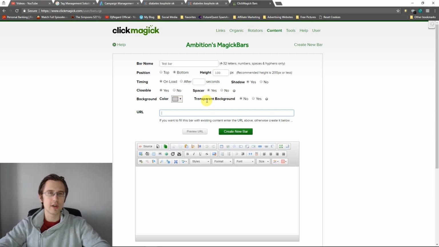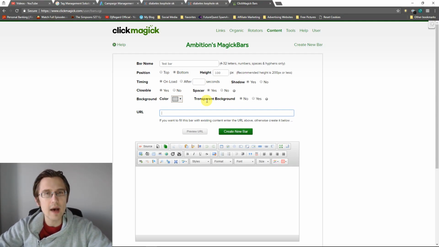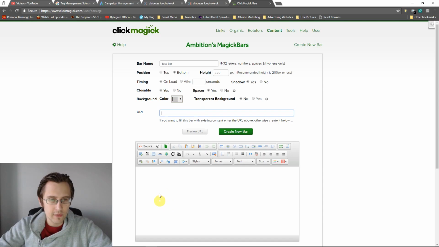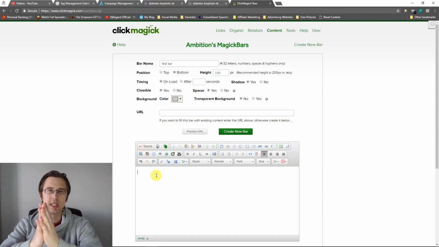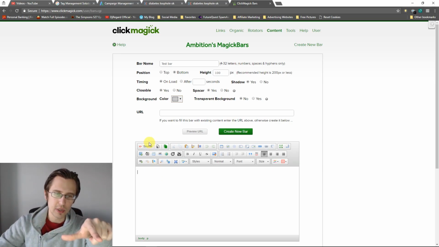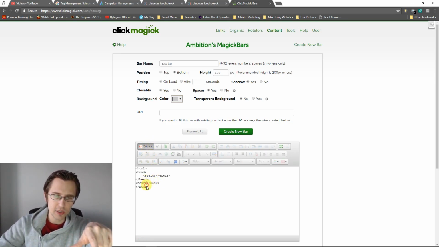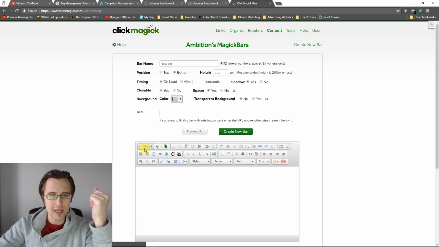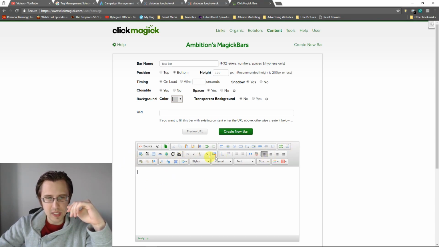So let's go over a few options we have for creating our own. First of all, the most obvious one is the source here. If you have your own banner, you may want to put in the source there and just put it right in between body and it's done. Probably the easiest way. Like I said, if you have a banner, you don't need to work around with this.